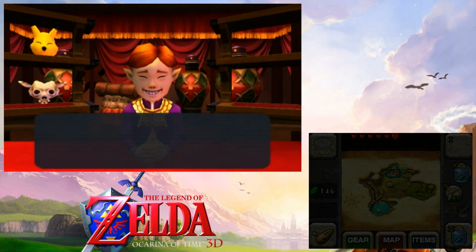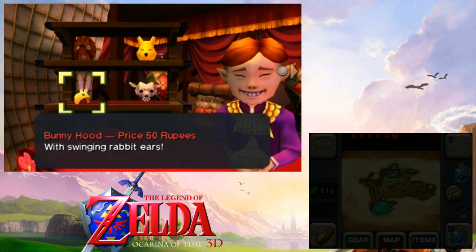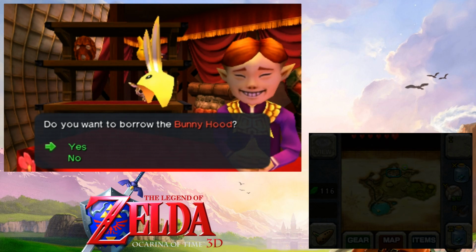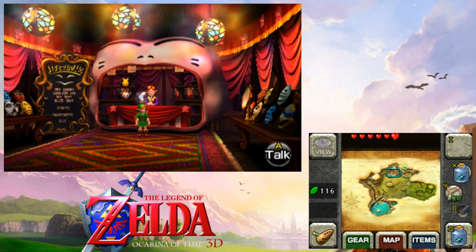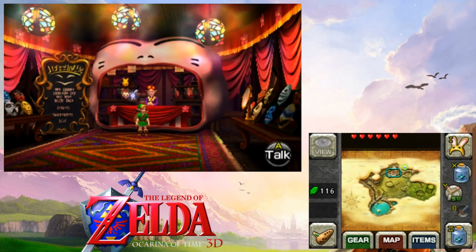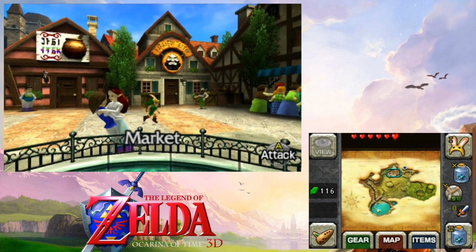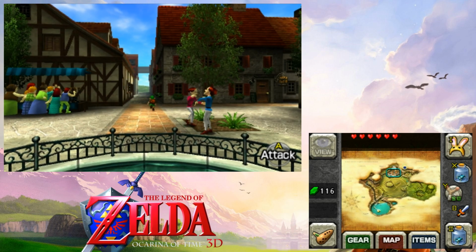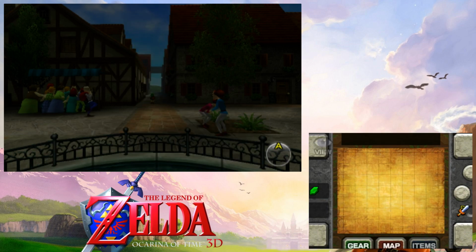Back at it again at the Happy Mask Shop. Alright, so this mask here. Go ahead and grab up the bunny hood. Now, those of you that know the direct sequel to this game, Majora's Mask, I'm going to test it out myself, because I don't know if it works like it does, but this is not the Majora's Mask version of this hat. You do not move at double speed while wearing it. But I'm also going to tell you this. Don't, and I repeat, do not give it to the recipient. Yet.